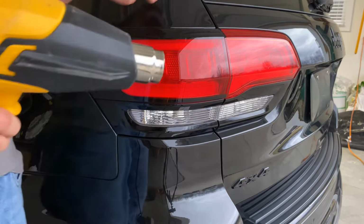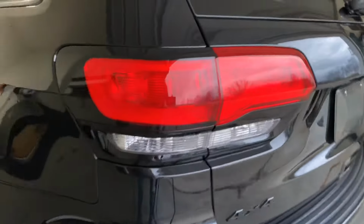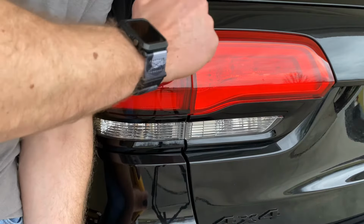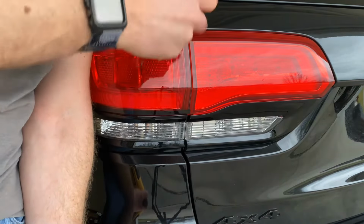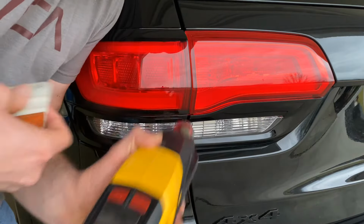So once that's set, you want to go over to the edge in between the two lamps. Just heat it a little bit. And you can go ahead and just tuck that in. Same for the bottom.